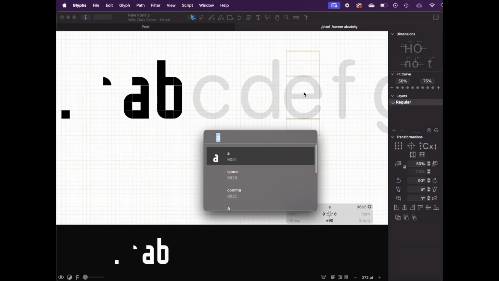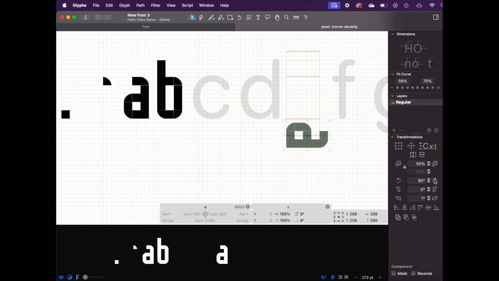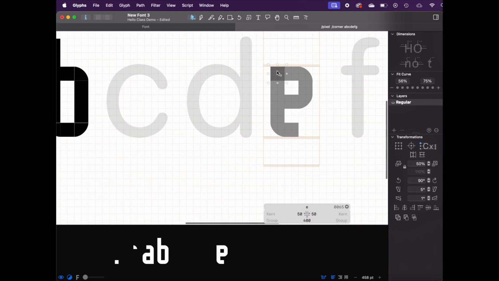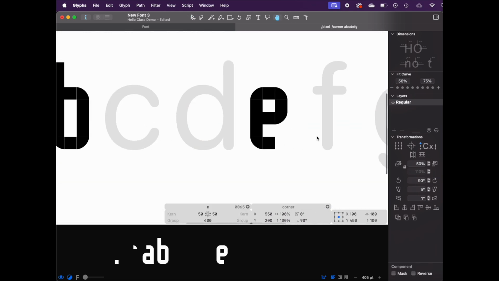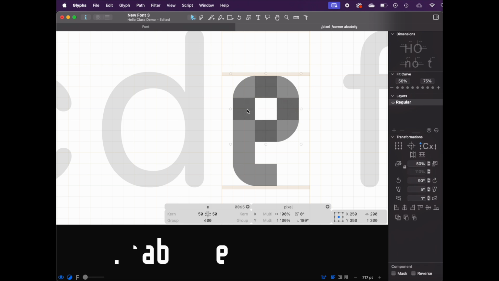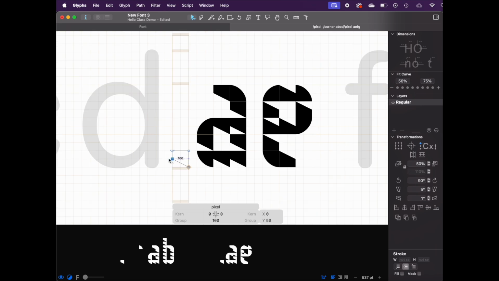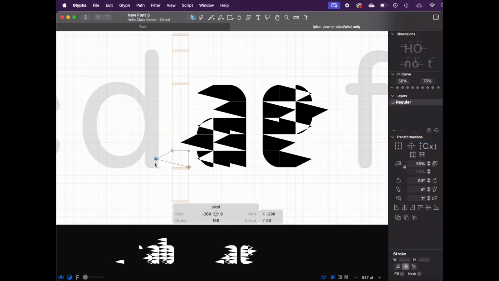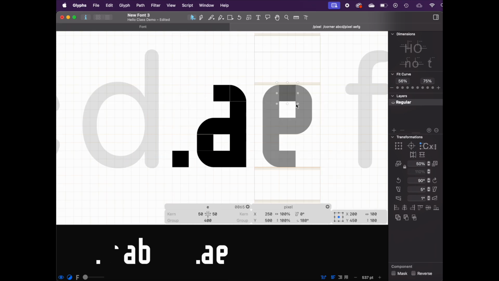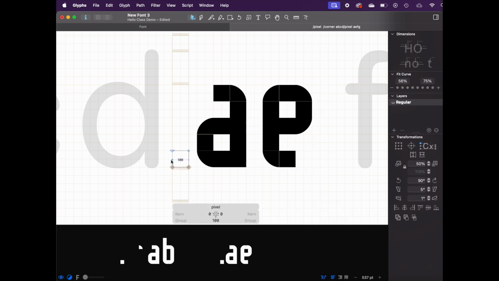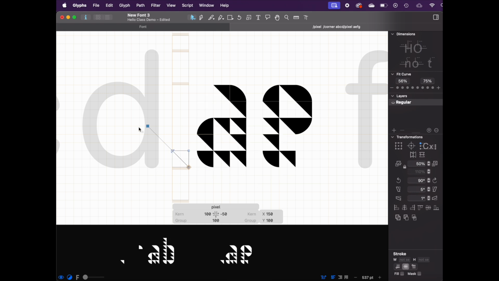I would like to add this A component and I can decompose it. And there we go. The problem is that these pixels, if we go back to the pixel, are now going to go in the opposite direction if we modify. What you can do to adjust that is just adjust this to 0. So now if we modify that pixel again, it's going to do it the right way.